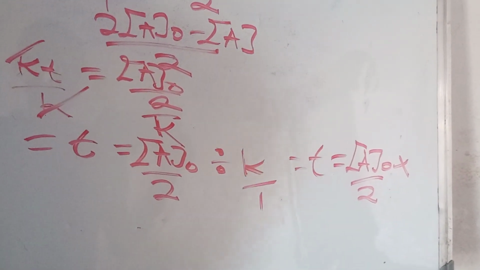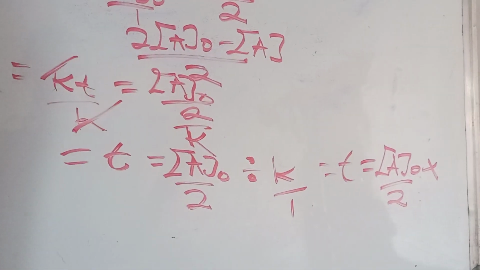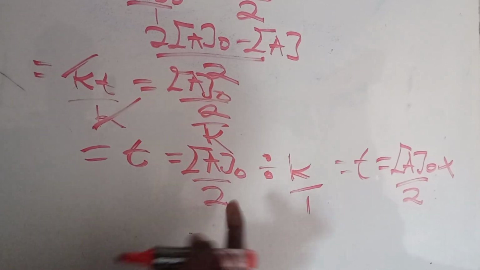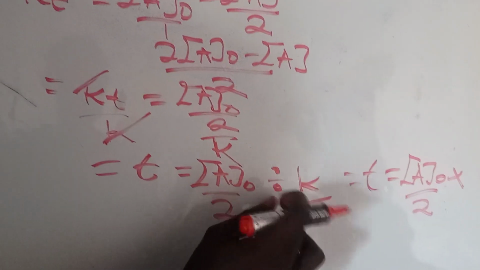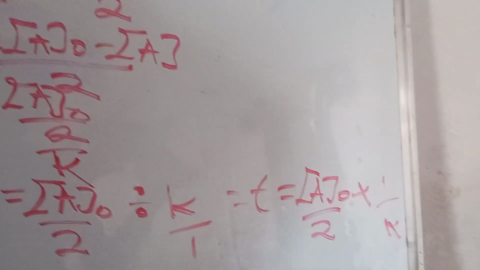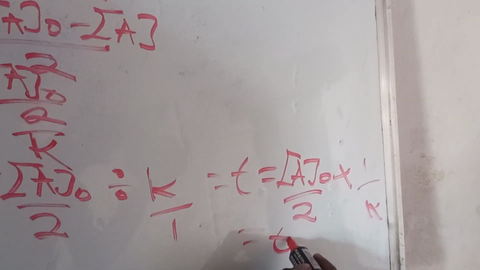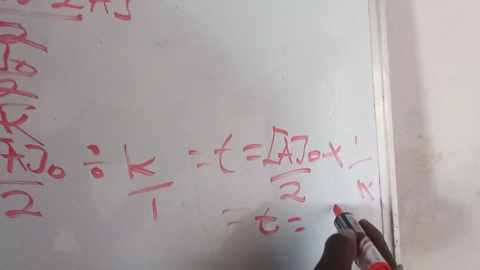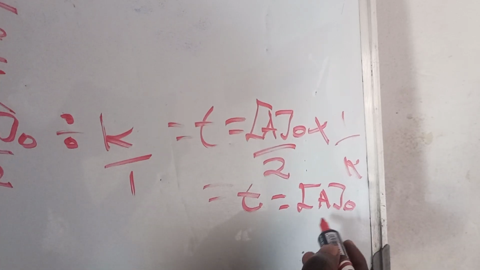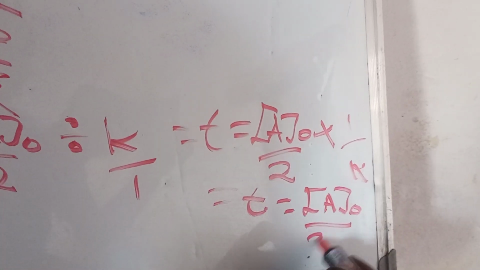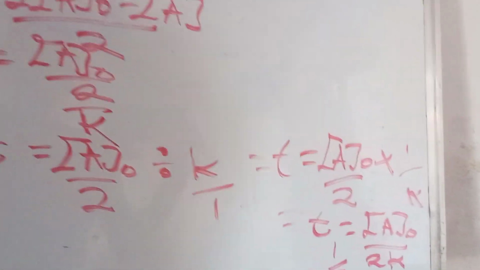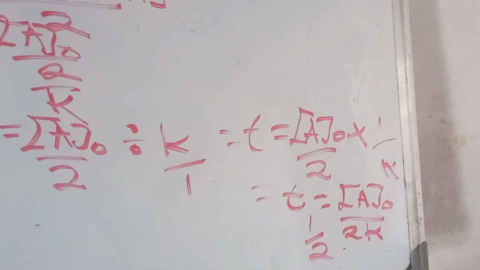And in this case, as usual, if I put 1 there, any number divided by 1 is itself. So changing this division into multiplication as usual, it has affected everything. That means we're going to have time t equal to 1 times the initial concentration of A over 2 times k, so you're going to have 2k. Hence, this is the half-life formula of a zero order reaction.